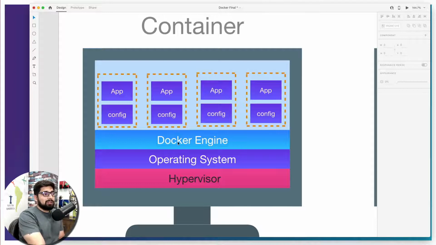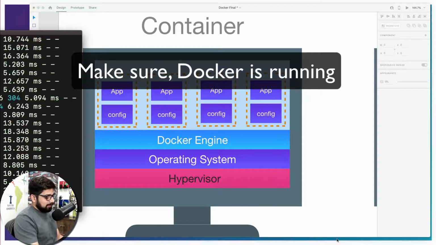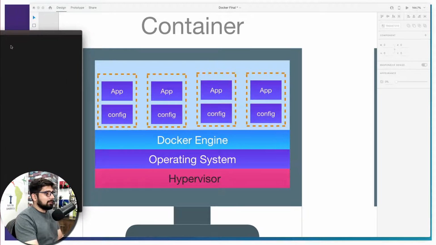Now, again, the big question is, if the Docker layer is a Linux, then how come I'm able to run it? I'm on a Windows or I'm on a Mac. Now, this is the beauty of the Docker application. So what we need to do is go on to your little right hand side bottom. If you're on a Windows, turn on this Docker. And if you're on a Mac, turn on the Docker, and I'm going to open up my terminal. So let me open up my terminal where it is.